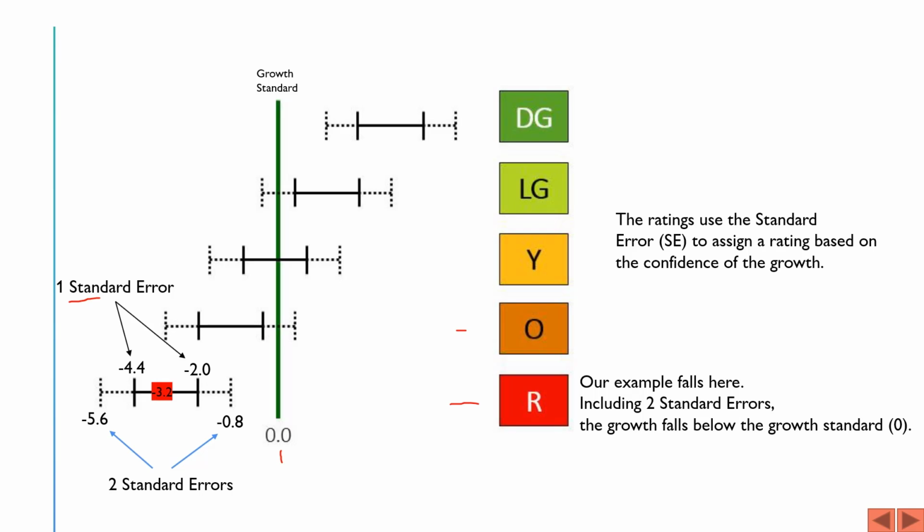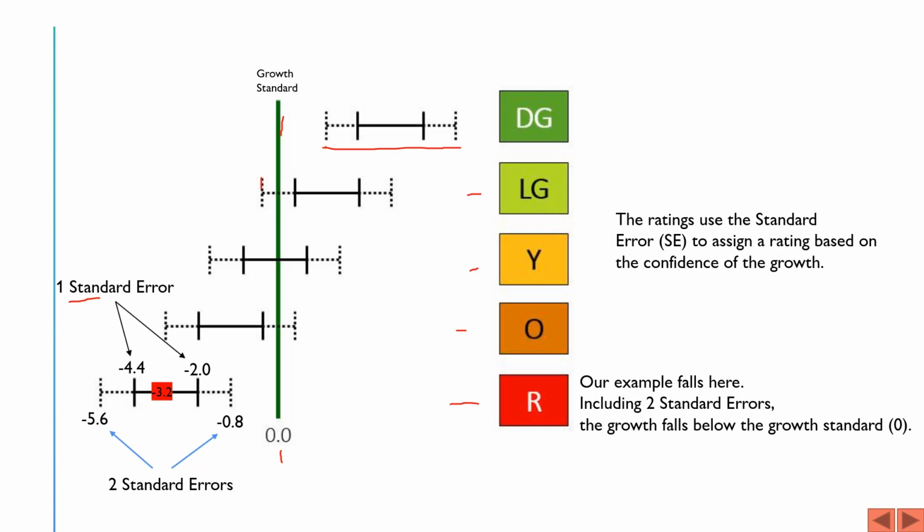If the calculation within 1 standard error falls in the growth standard, as you can see in this, that'll be the yellow. The light green would be that we show a lot of growth, but there's still that possibility where 2 standard errors falls below this growth standard. And the complete opposite of our red is up here at the dark green, where 1 standard error and 2 standard errors of that calculated growth are well above the growth standard. Doesn't even have to be well above. As long as it is above this line, it will be the dark green. So in our case, it's clear. Even with 2 standard errors, we're still below the growth standard of negative 0.8.